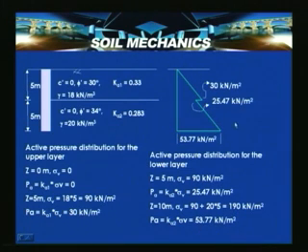So, the resultant of this gives the total active thrust exerted on this particular 10 meter wall. That is how we use whatever we have learned to determine the earth pressure distribution, and then the active earth pressure thrust on the wall can be determined.